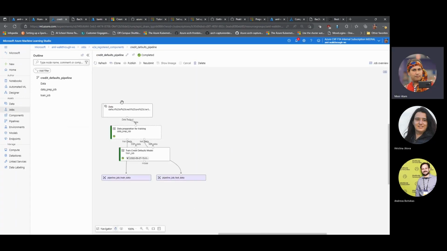This is the one that we ran, essentially, total credit default. And the interesting part of it is that behind the scenes, not only did it train the job, but it trained the job in such a way that it automatically created a pipeline. It got the data, did the data feature engineering, and then picked up the algorithm and did the training for me, all in a typical pipeline way. And we'll see one example in the code viewer.